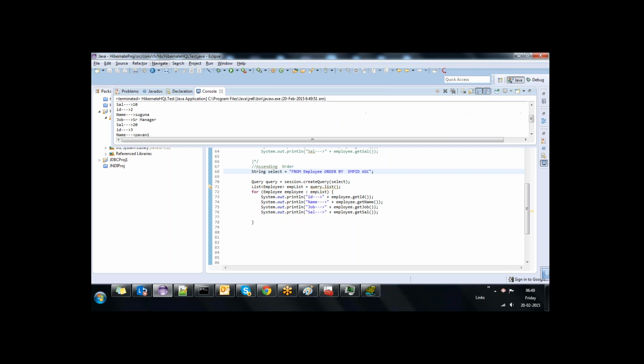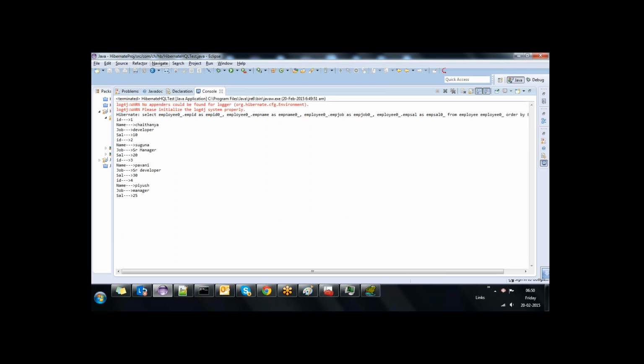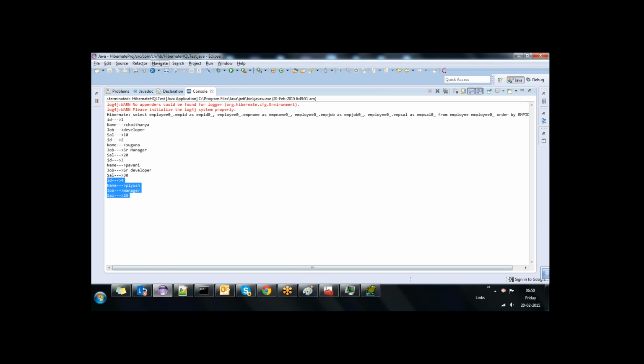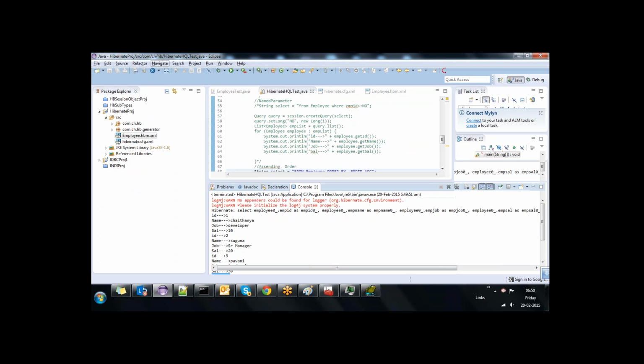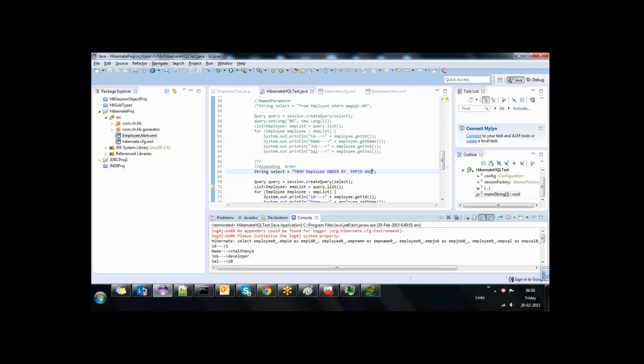See here, I ordered by employee ID, right? First output is Chaitanya, second one is Suguna, third one is Pavani, and fourth one is Piyush. Rohit, your name is not there because you were not in the class that time. So it is ascending order.